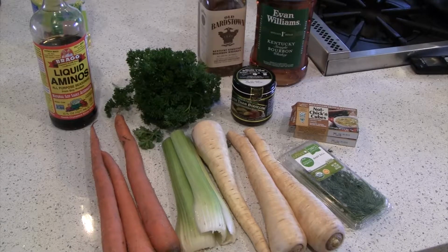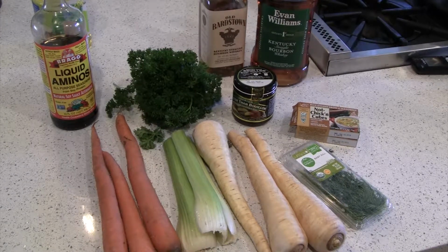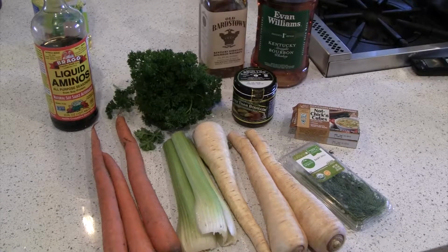Alright, so one of my kids ain't been feeling so good, so it's time to cook up some Jewish penicillin, which means chicken soup. But I know there's a million chicken soup recipes out there. We're going to make mock chicken soup. We're going to make one the whole family can eat. It's going to be vegetarian.